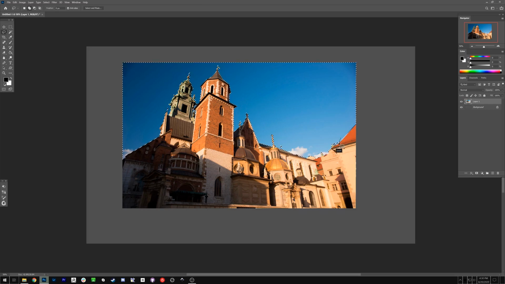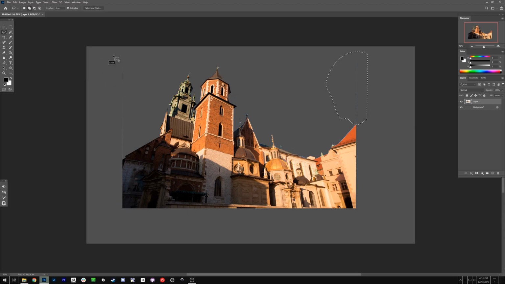And then we'll just kind of crappily get that out of here. Grab some of that. Double check. Everything seems to be good. Okay, so just delete all that. Okay. So now we have this very crappily cut out. Is crappily a word? I don't think it is. Anyways, very crappy cut out of our buildings here.